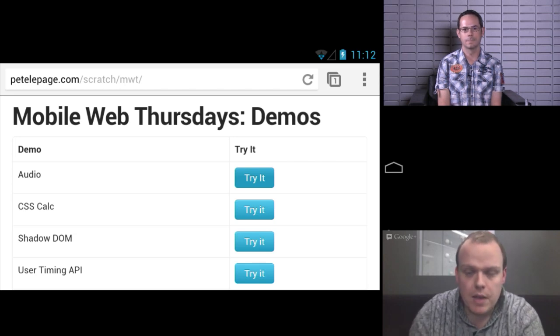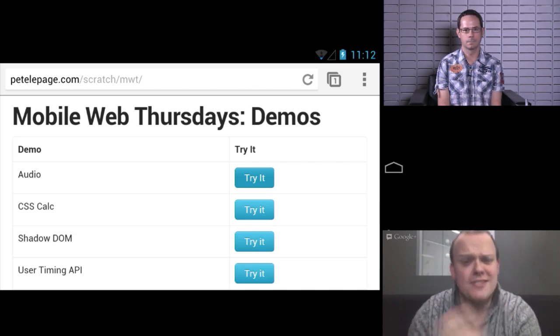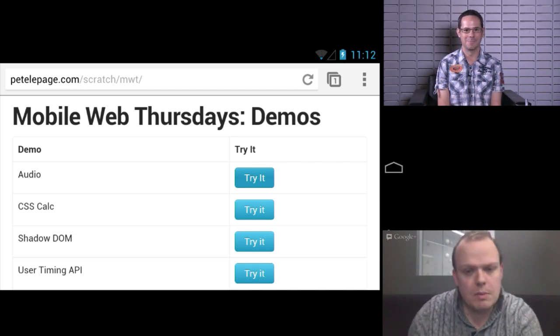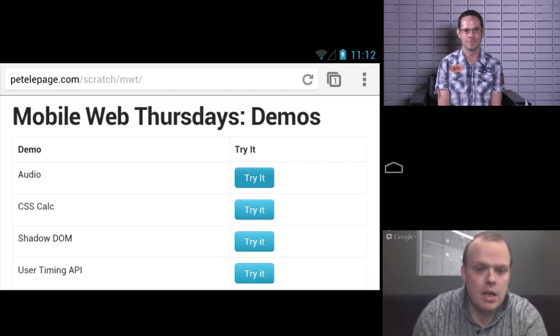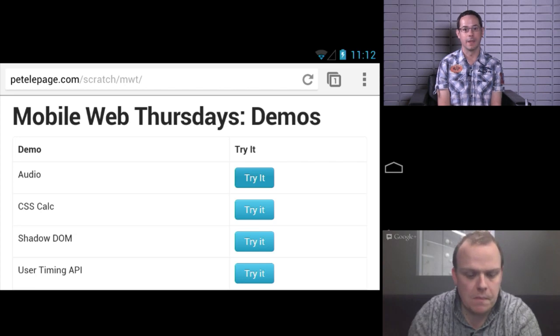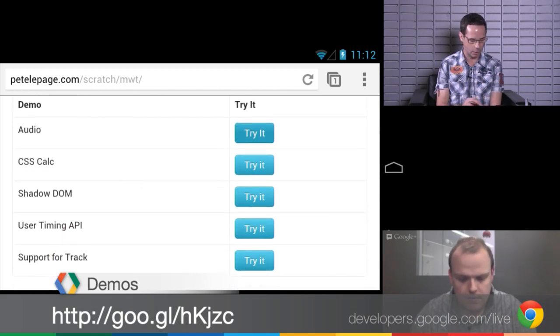Yeah. I think the interesting thing to know is, in theory, if another action interrupts this, say a user gets a phone call while this is happening, the audio stops playing. And I don't believe it resumes. So it's just kind of stopped. Yeah. But that's cool. That's way further than we've been in the past. Yeah, absolutely. So, cool. The next one is CSS calc, and I'll bring this one up.